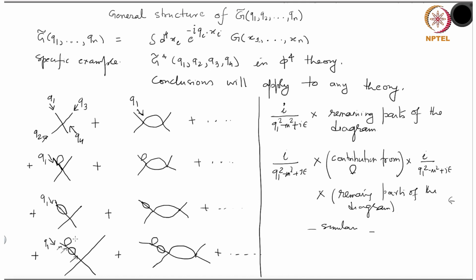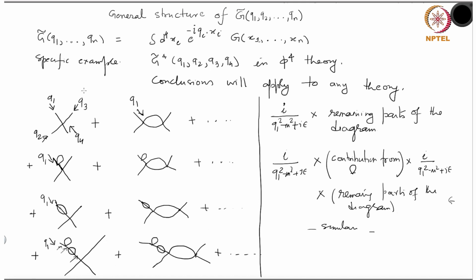And these are loops, right? They involve only dummy loop momentum, so there is no other momentum flowing in, so these 3 propagators will have q1 flowing into them. Okay, and you will multiply these 3 propagators and the contributions coming from this bubble and this loop diagram, and then times the remaining diagram, which also includes the combinatoric factor.